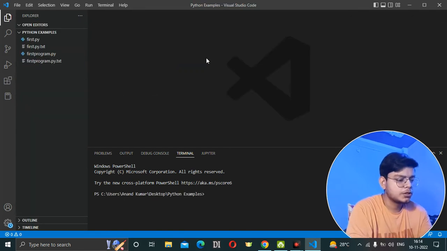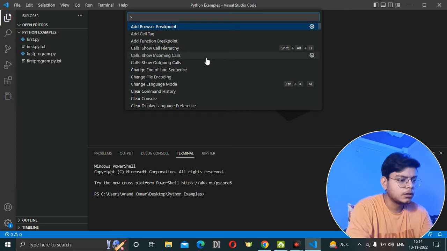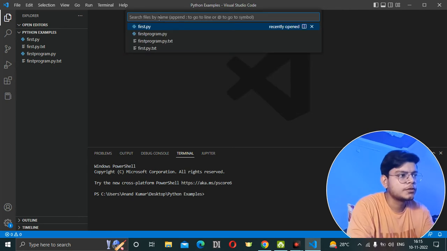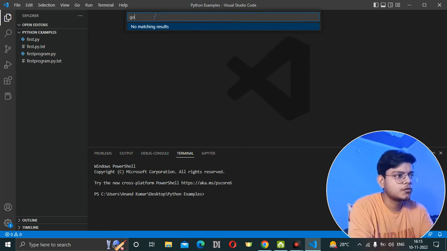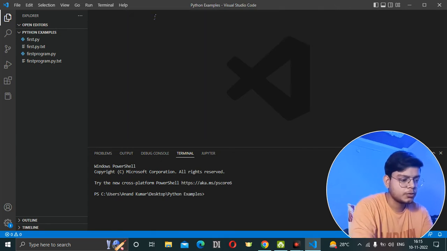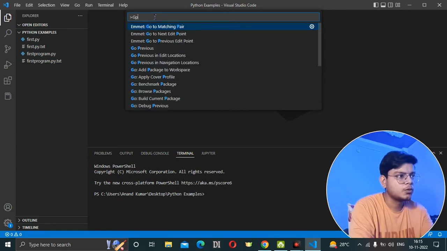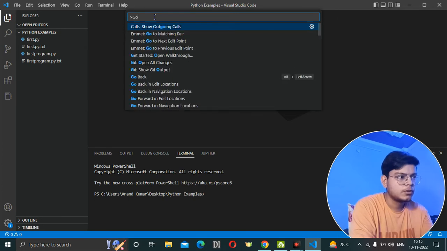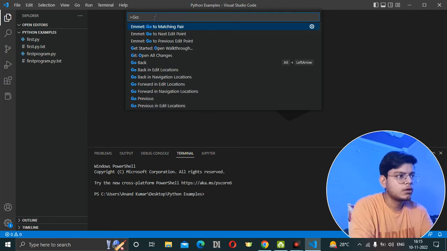Once it is installed, you can press Control plus Shift plus P to open the search and search for Go colon install. It's not searching properly. Let's do it again, Control Shift P, Go install.